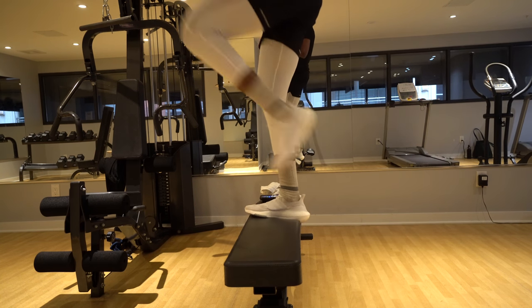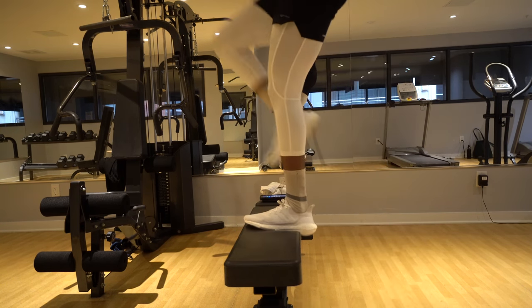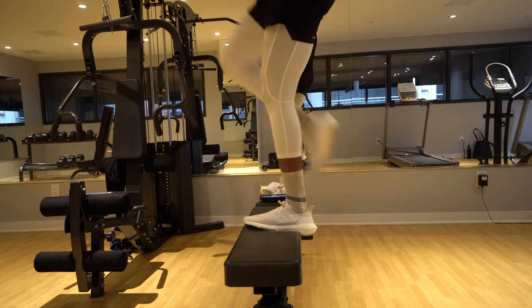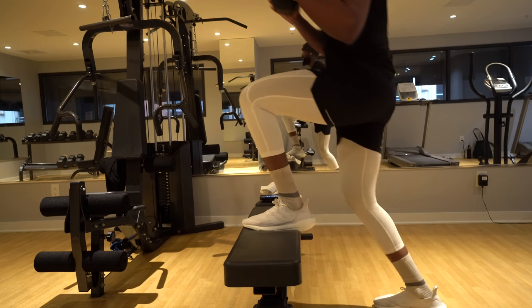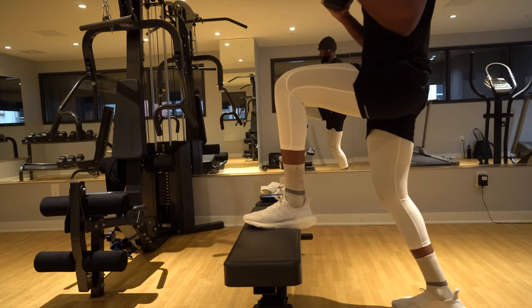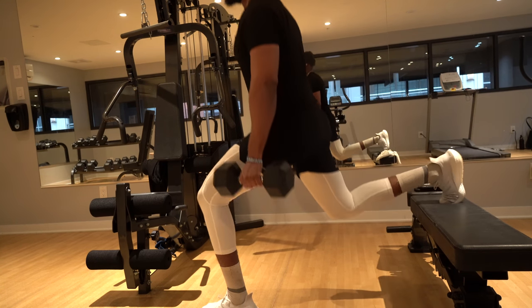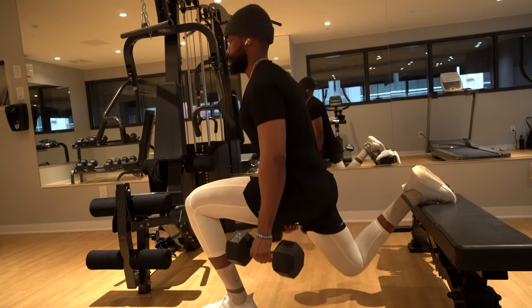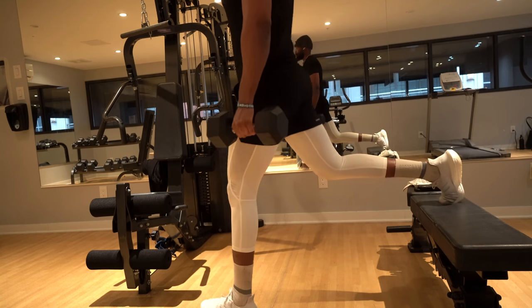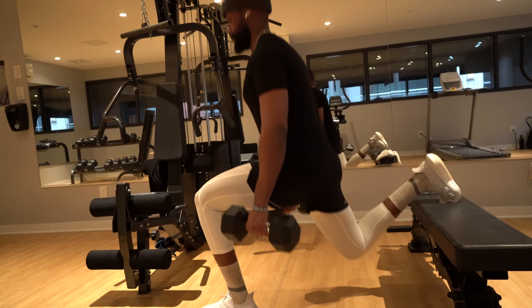After that we moved into another workout — more of a burn workout. The way I usually do it is with a plate, but because we don't have plates at the gym right now I used a dumbbell. I did about four sets — it's really good, it burns, but it's more of a HIIT workout. At the end I'm not necessarily sore, just out of breath. Then I moved into Bulgarian squats, which is also a workout I haven't done in so long — there are all these different exercises I used to do back in uni that I'm just not doing as much anymore. I did about three to four sets of those.